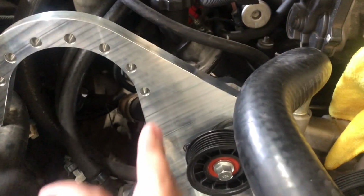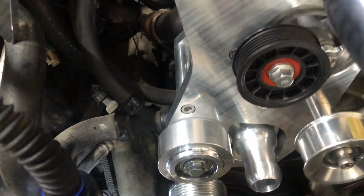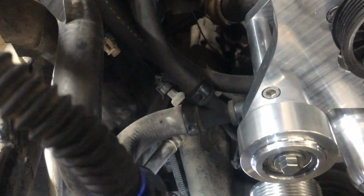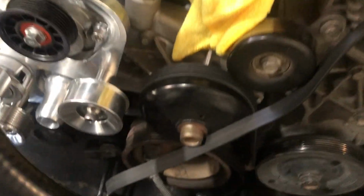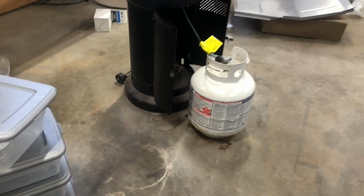So I already got this mounted up. I had to take off the actual pulley wheel and this pulley tension assembly in order to get everything through, because I had to install two of these, and then I had to install this on here. As I was doing that, however, this one lost a spacer, and who knows where it went. I looked everywhere. I looked at the bottom. I did everything, and it just won't pop up. But maybe later it'll pop up, and I'll just switch it out real quick. But for now, I put another solution on there, so it should button up well.